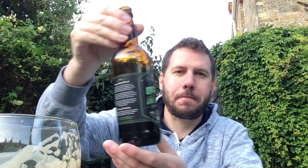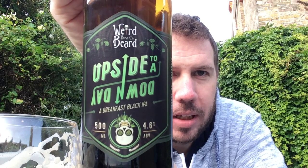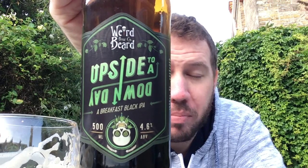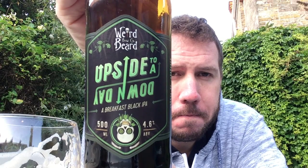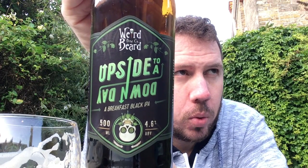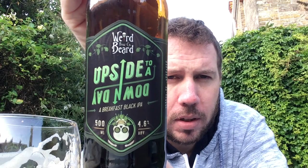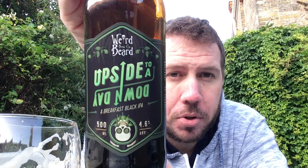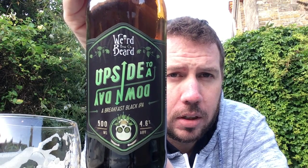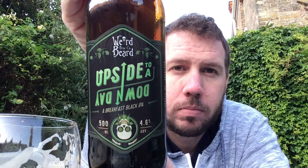I've just noticed that skull head is upside down. How fantastic is that? Brilliant brewery. I was in the company of, I don't think he was called the head brewer, but he was in charge of the brewers there, him and his, I don't know if it's his partner, in Brewdog in Shepherd's Bush last month. Fantastic couple of people. Forgive me, I've forgotten your names, but it was nice to share a table with you and have a chat.